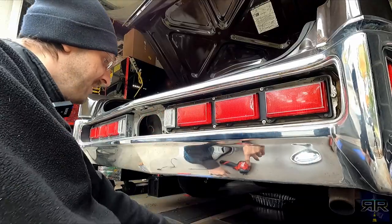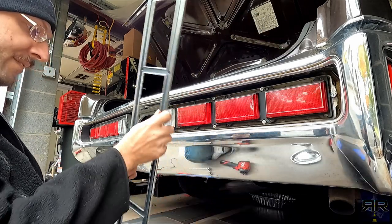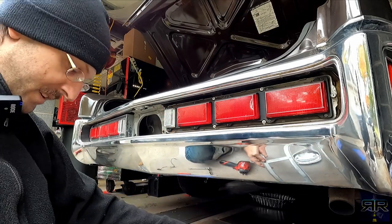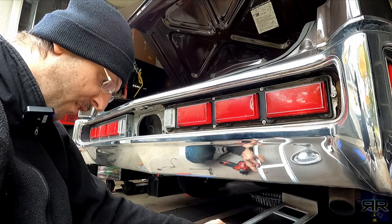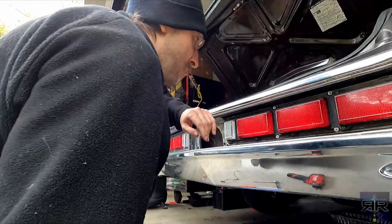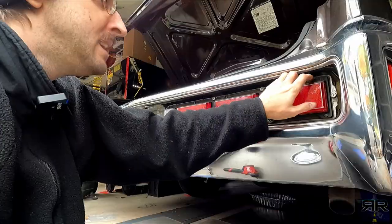The bezel is interchangeable. This can go left or right. There's no directionality to it. Part number D2VB13449-AA. And now the tricky part.